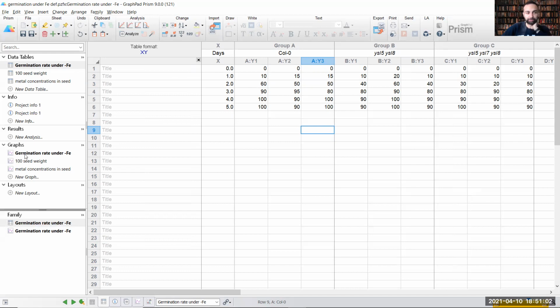And the graph will again appear here. Project info will appear here. So in one document, you can have the whole set of related experiments. This way, you put all the data in one document, and when you come 10 years later, you will still find the data and change the graph very easily.